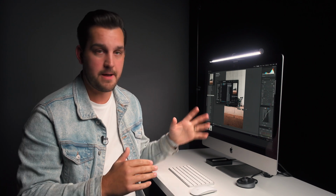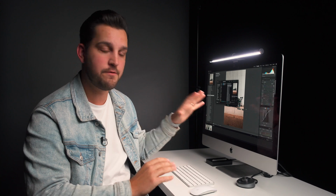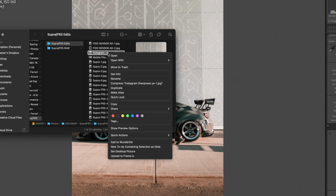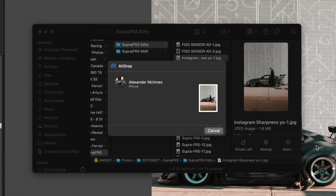Now what maybe the glitch is here is where you're transferring from your computer to your mobile device. Now for me, I'm all Apple, so I've got iMac, I've got iPhone. The quickest and easiest way for me to get that full res image is to right click, I hit share, I hit AirDrop, and then I AirDrop that to my phone. That maintains the full image. Now, however you have to get that image to your phone as the full resolution, that can be a Google Drive, that can be a Dropbox, that can be whatever you want.